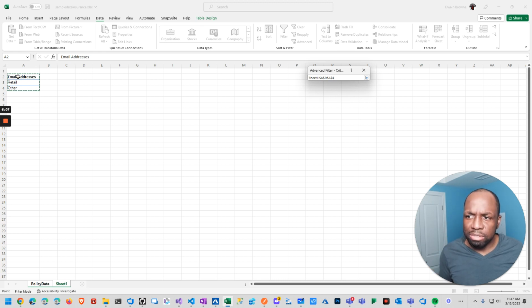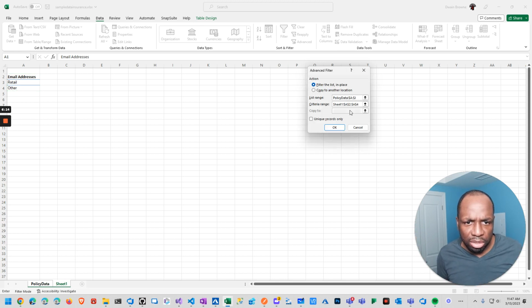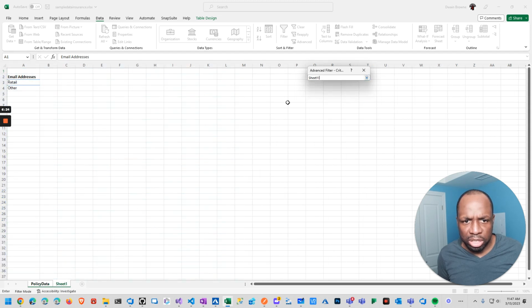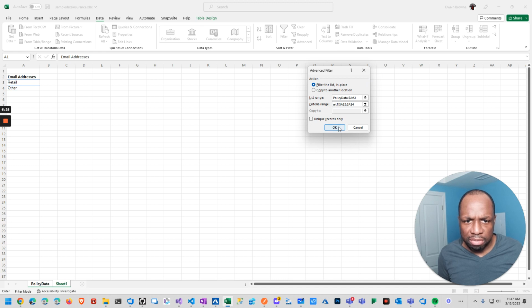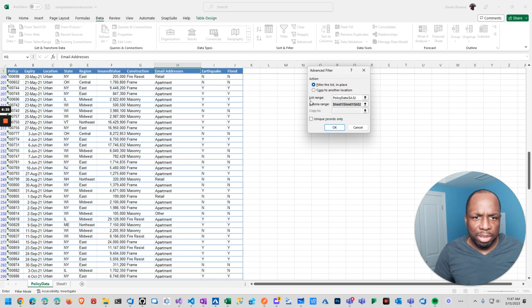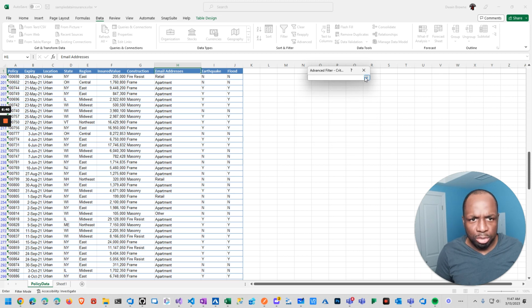The main point is that the header must match up so that it knows to compare email against the email column, and then filter in place. So if I come back in over here now, oops, no, I need to double check that. I need to do this again, sorry. Here, then click on that, and then filter in place, click okay. Oh, jeez, I messed up, sorry, because I pressed multiple times. So let me do that over again.